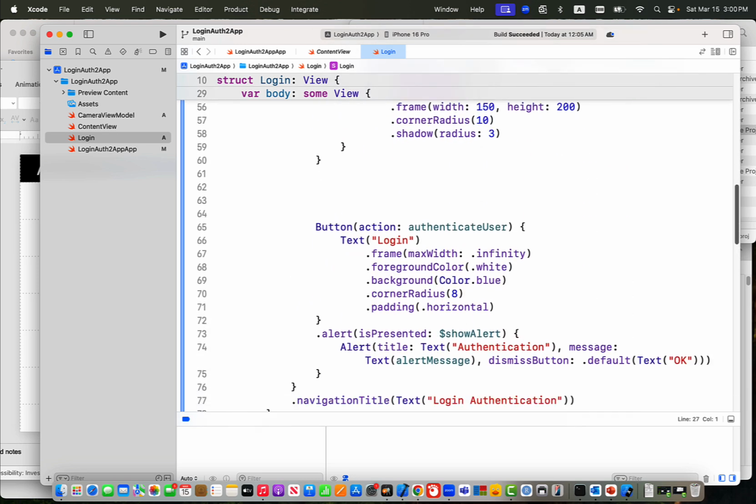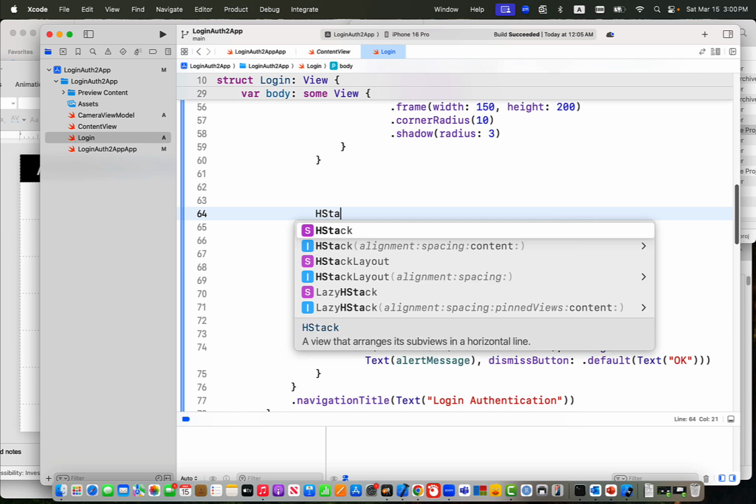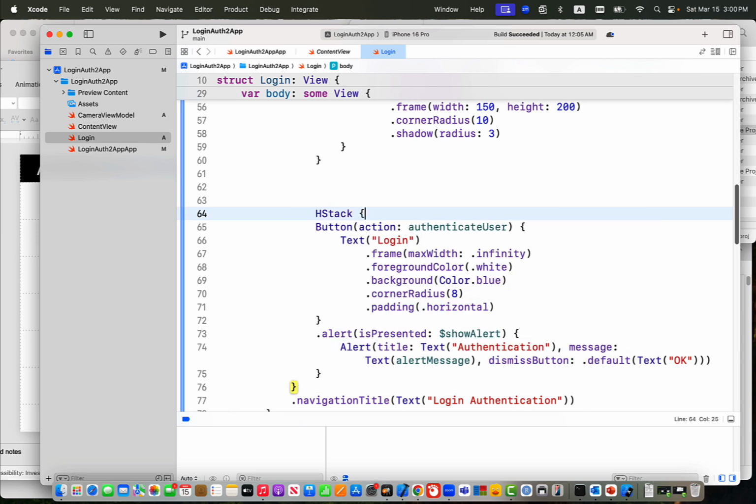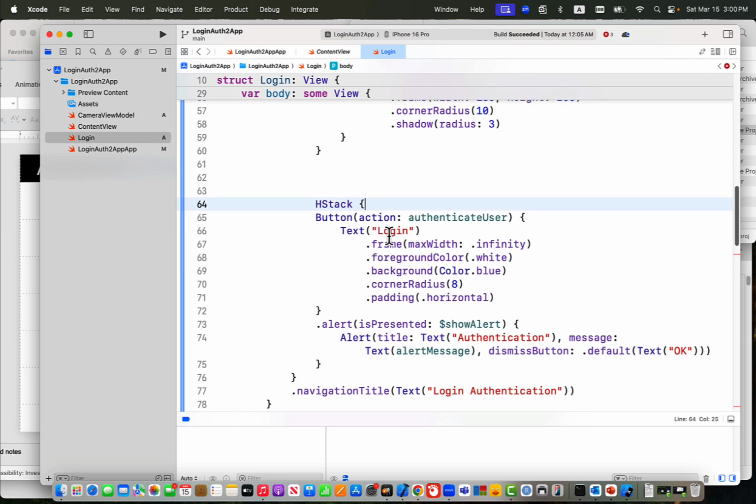And then here in button, I want to reorganize those buttons. So I want to have here an H stack. Everything should be inside that H stack.